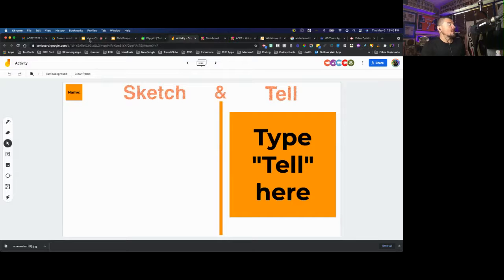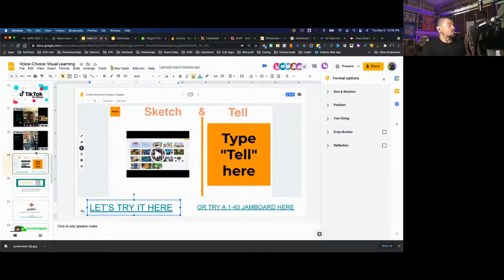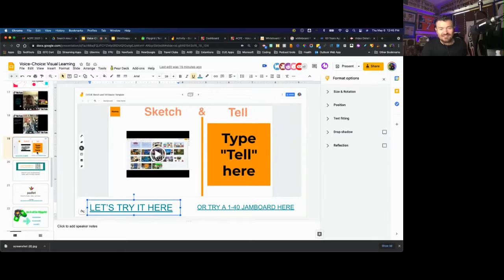Jamboard. All right. So I tried to stay within the Google ecosystem as long as possible. That's because I have lots of IT friends that, whenever a new tool is asked to be used or unblocked or privacy checked, say, oh, can't you use something in Google? Does Google have something, right? Because that's all cool, right? And so I try to stay within the Google ecosystem for as long as possible whenever I'm talking to teachers.